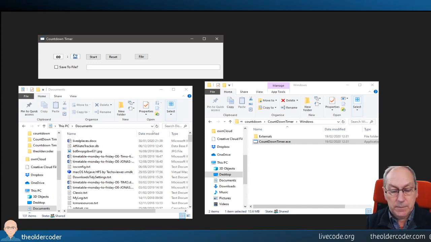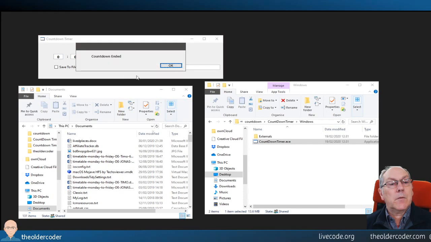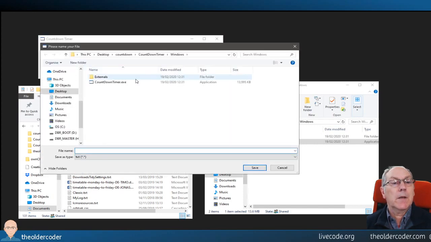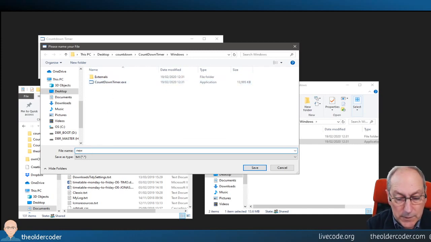put in a value here, check that the countdown works. Pause works. Start again. So the standalone countdown is working. Reset. Now we're going to pick a file location, which is going to be here, and we're going to call it new countdown.